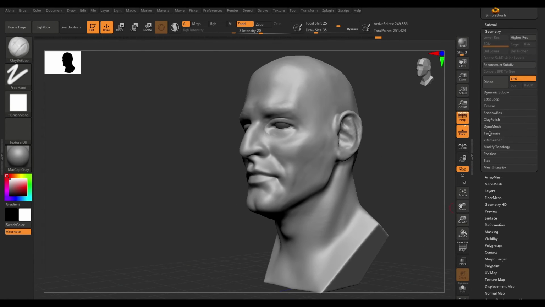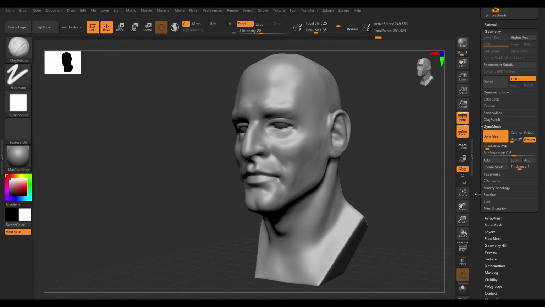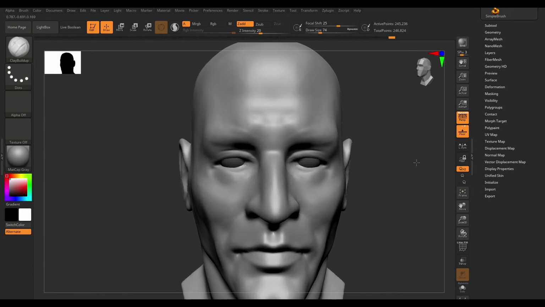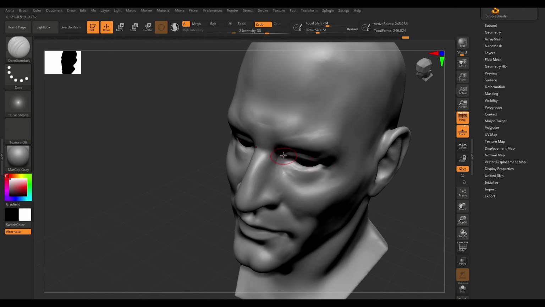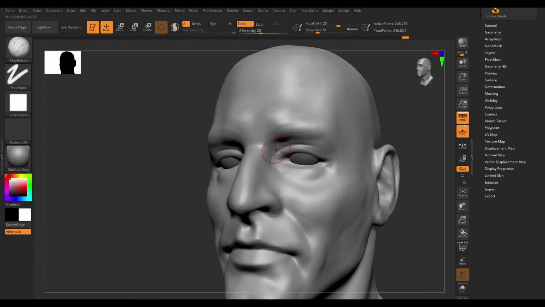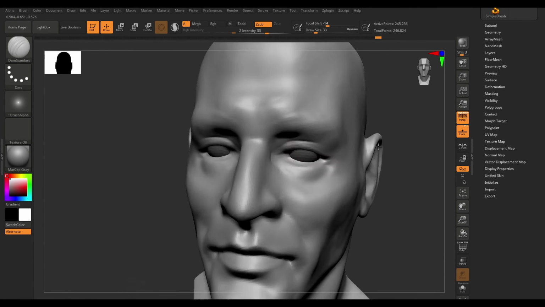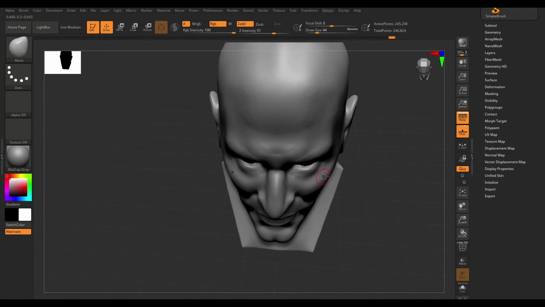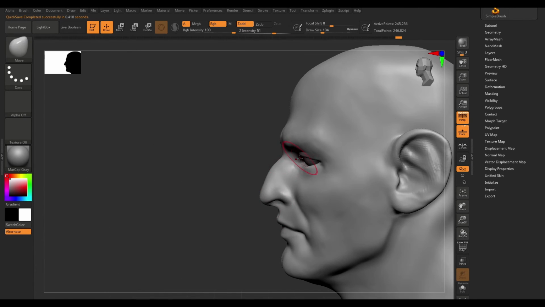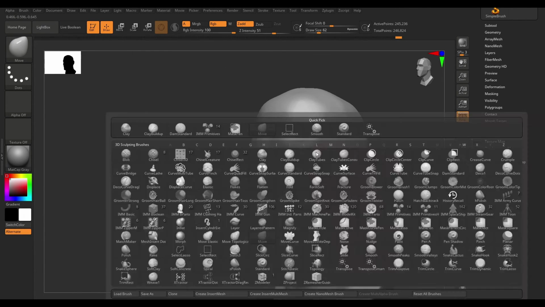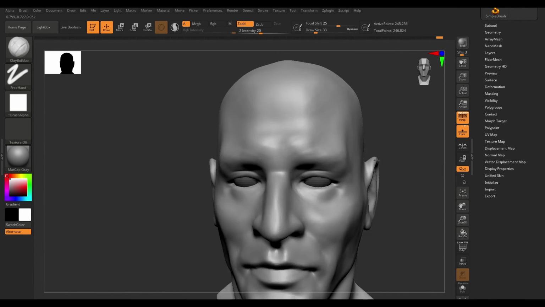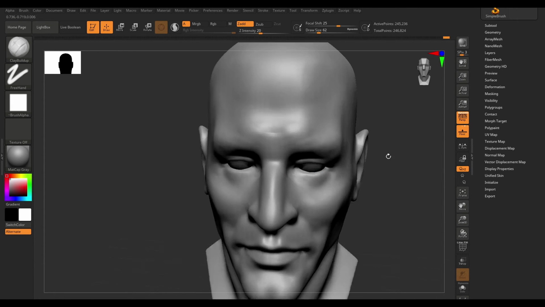So over here you can see that I'm dynameshing this and projecting the details while I dynamesh. The reason I do this is so that I don't end up fighting with the topology, and the dynamesh basically remeshes everything, and so it becomes easier to sculpt when I'm using brushes that do depend on topology. So now I'm using the Damien standard here to carve in, and the move brush to just move things around. Again, reviewing everything from different angles, just making sure everything reads well. So a lot more subtle changes as opposed to what we were doing in the first video.